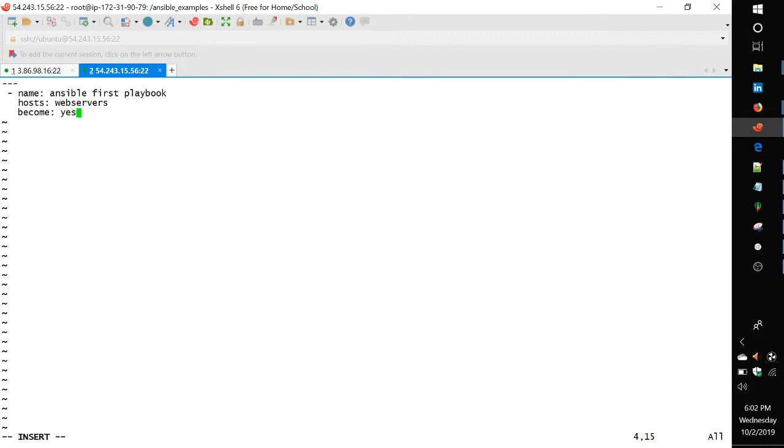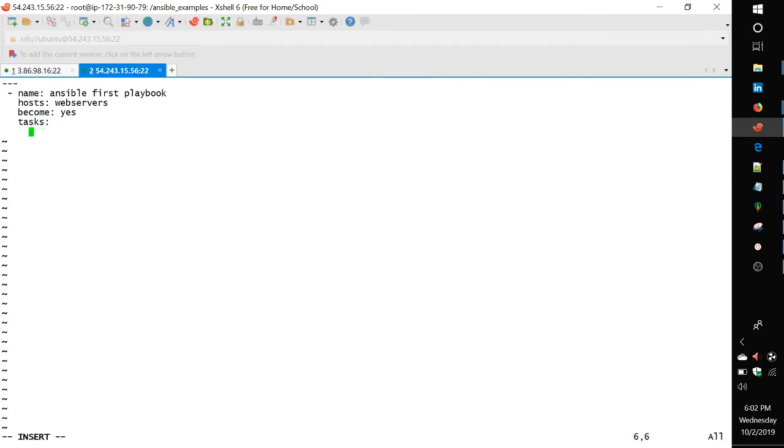This means that when the playbook runs the commands on the client machine, it will run using sudo. Next, tasks.